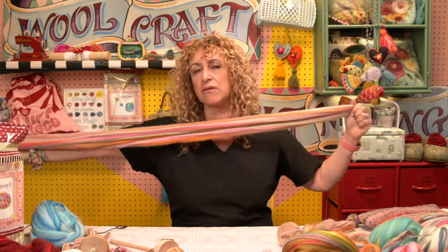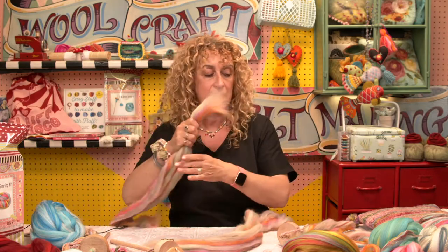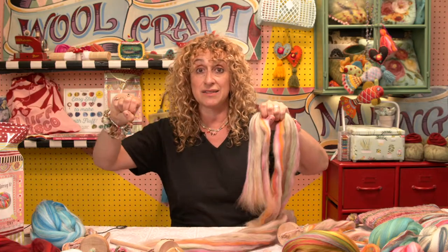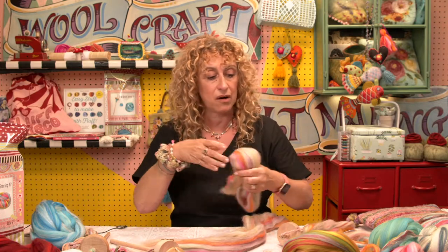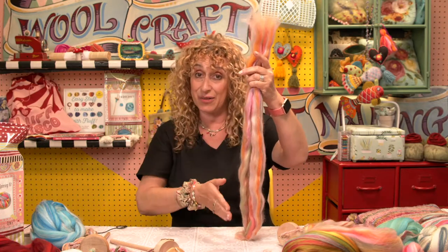You don't want it too long. That's just over a metre, so probably about half that, okay. If you ever want to pull the wool apart, just hold your hands apart from one another and it comes apart quite easily. And then what you want to do is split it up lengthways.